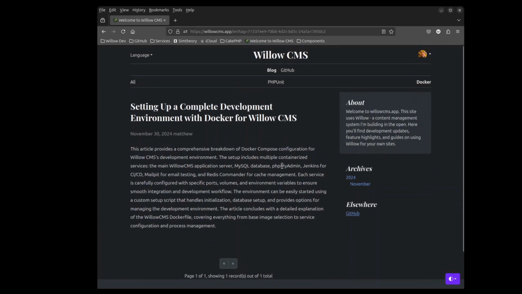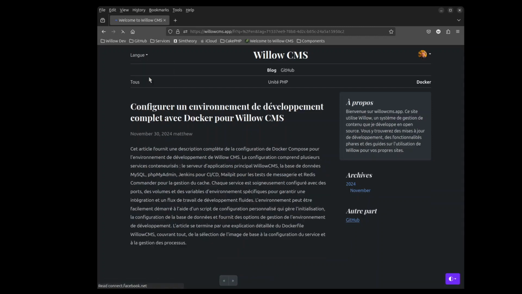So there we go, we've got a page and 2 blog posts and some pictures, and German and French, and AI summaries and automatic tagging. Not bad for version 1.